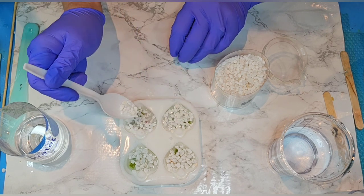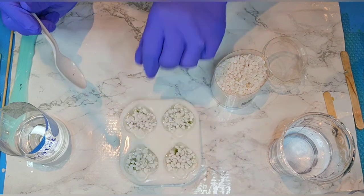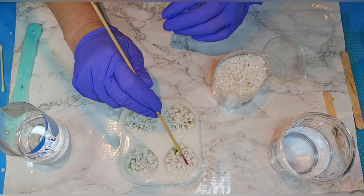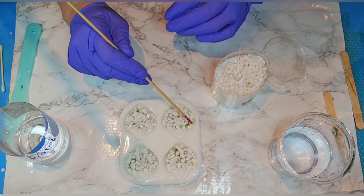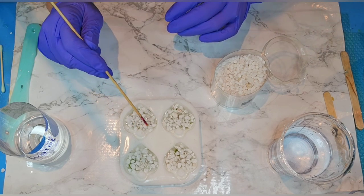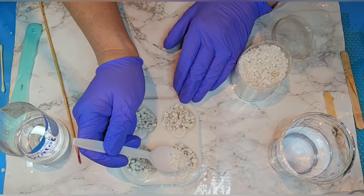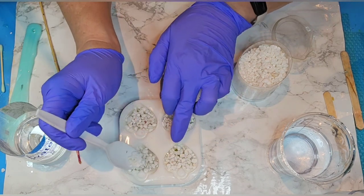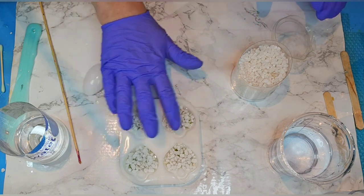Okay, let's see here. Do we want rock up there in the little handle part in the loop? You know, we certainly probably could put a few small pieces in there. Do you think that would add to it? You know, I thought about putting a little fish up in there, but I think it wouldn't really add to it too much. I think it would just kind of be see-through. And I'm not sure that it would really work the way I would picture. I don't want any rocks sticking up, though. You know, up above when I add the rest of the resin, I want it to be flush.